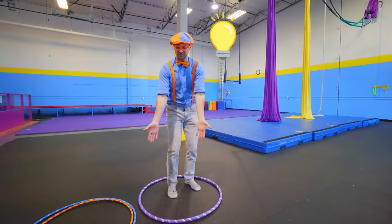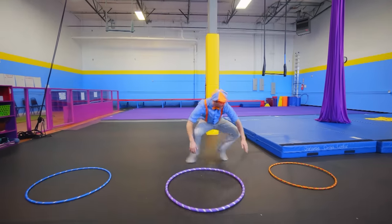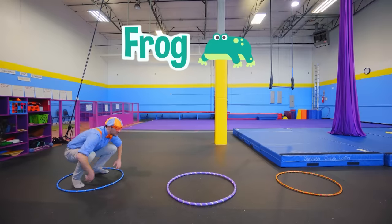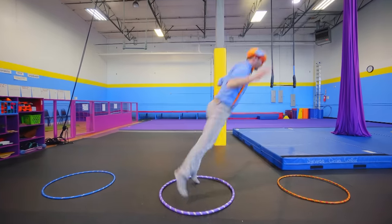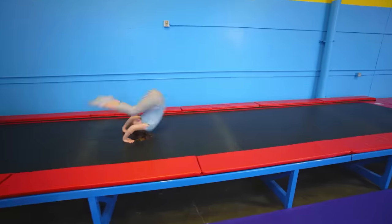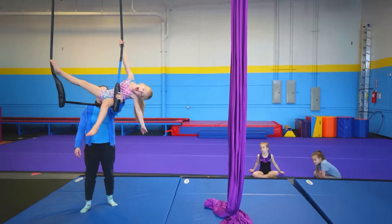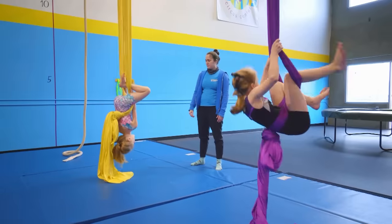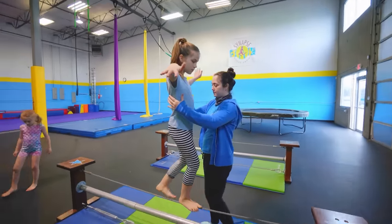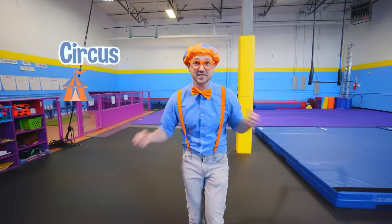I have an idea. Now that they're on the ground, I think we should spread them out and try and hop through them. All right, how about like a frog? Ribbit, ribbit, ribbit, ribbit. Good job. It's been so much fun learning all these circus skills.